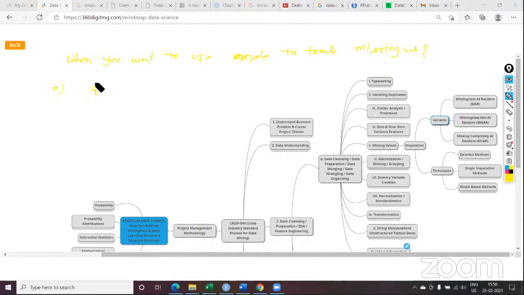If my data contains repeated values in my column along with missing values in the same column, then we can use mode. What is mode? Mode is the most frequent value.